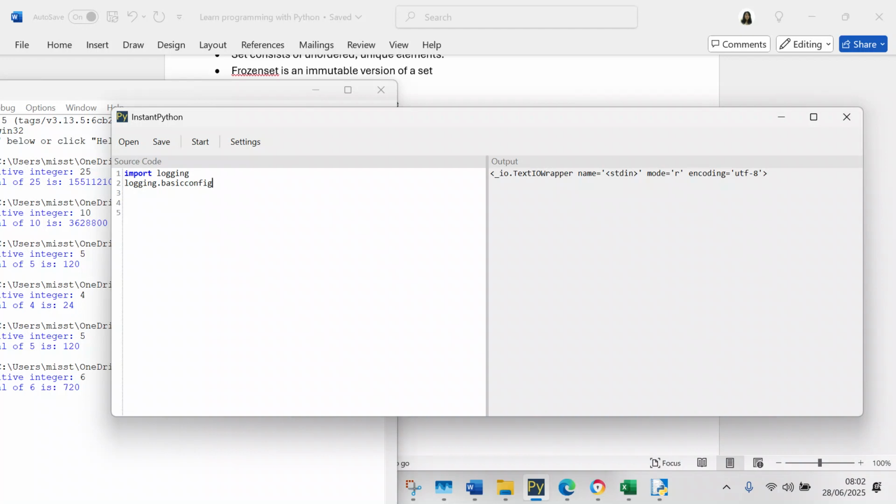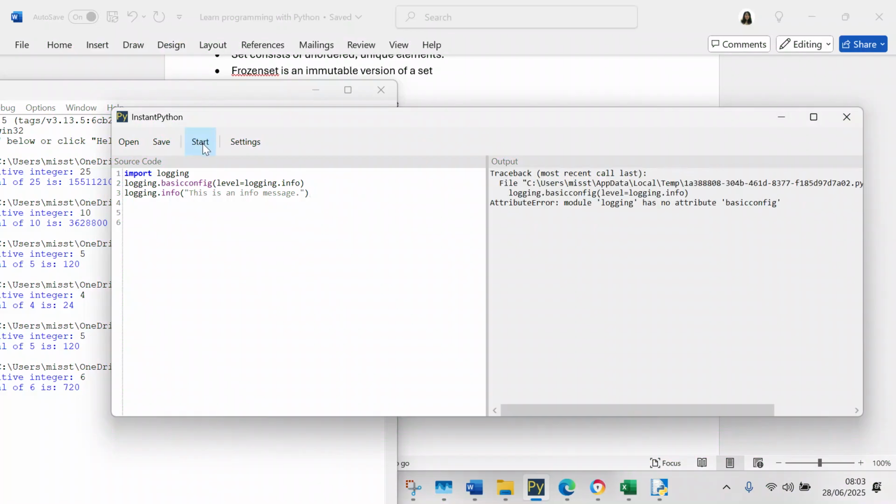I'm going to try this. So I don't really use logging a lot either, but we'll give it a try.